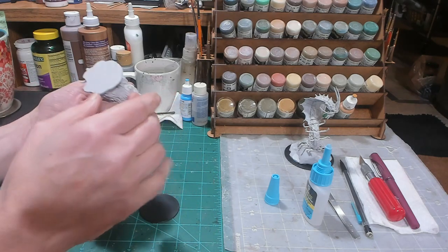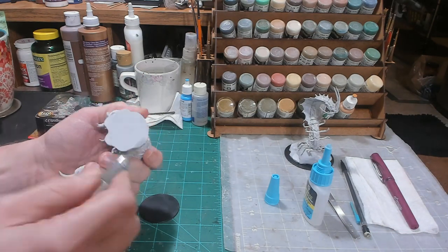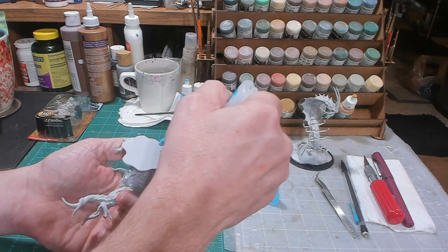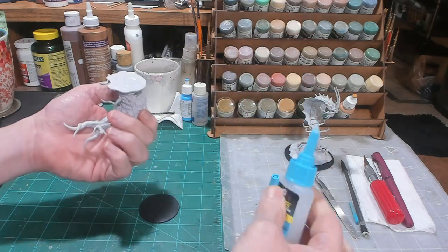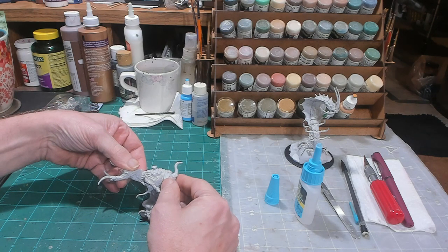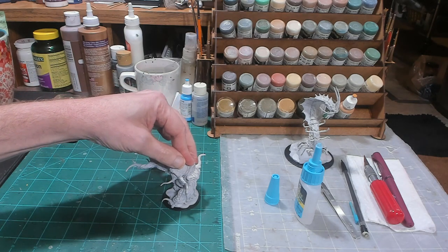What I need to do is apply some glue to the bottom of this. Let's smooth that out a little bit. Okay. Score it up a little bit, and let's drop some DAP Rapid Fuse. This is pretty much the only glue I've been using for any modeling at all, ever since I discovered it last year. Okay, so let's go ahead and center it. Make sure it's good. Yep, it's good all the way around. Apply a little bit of pressure.